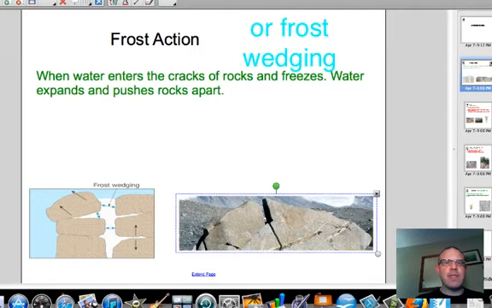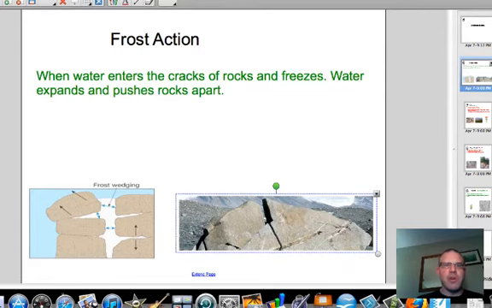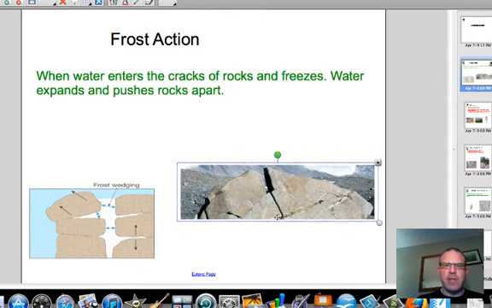What happens in this, we should already know from our past science experience, is that when water freezes, water expands. It gets bigger. So in the diagram down here, when we see frost wedging, water is getting into the cracks of rocks. Rocks have cracks in them and they have pores in them. When that water gets in and expands, it helps to push apart parts of the rock. It weakens the structure and the rocks break. In the other diagram over here, we can see that this rock has broken in several different places because of that particular action.